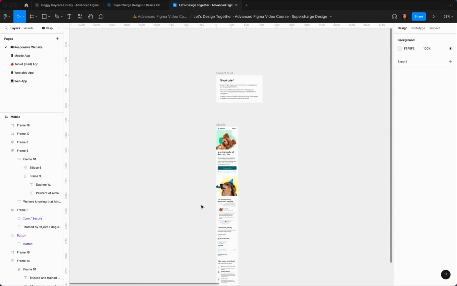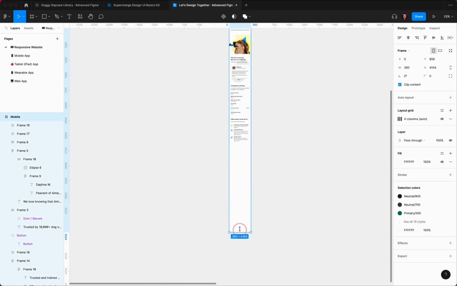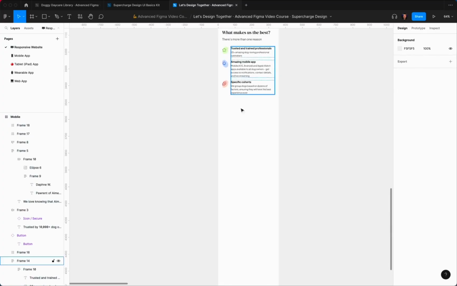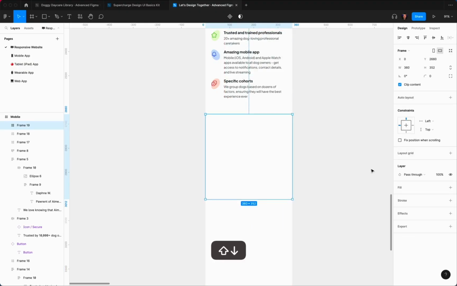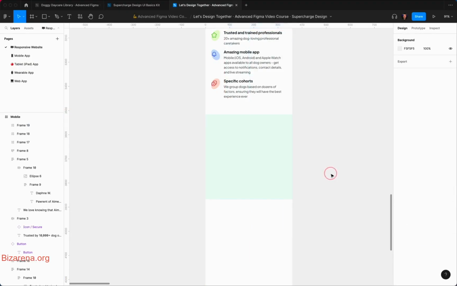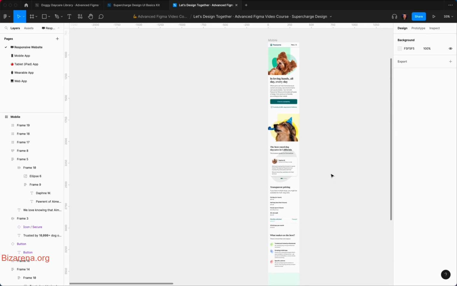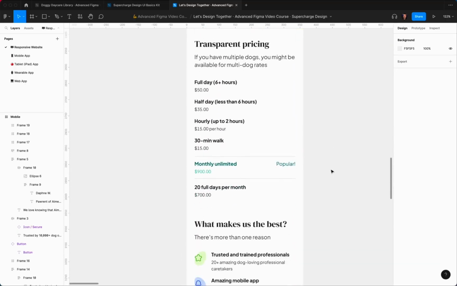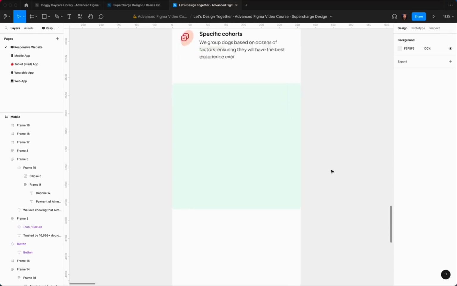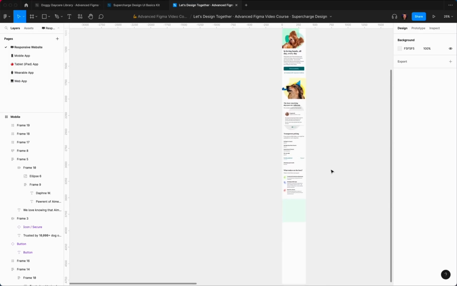So we're really close to the end of this website. You can see that it has distinctive sections, and all of those sections are communicating different things. So one of the final things that I'm going to do is put a lot of focus on creating a form in here that's going to make me want to sign up.